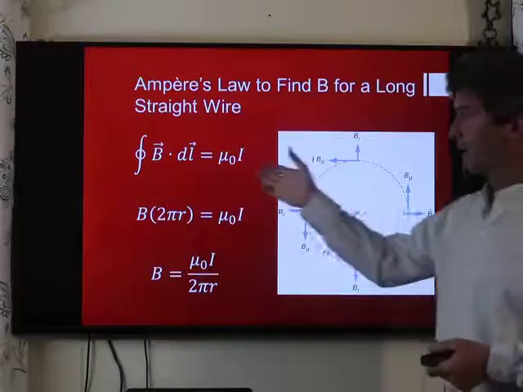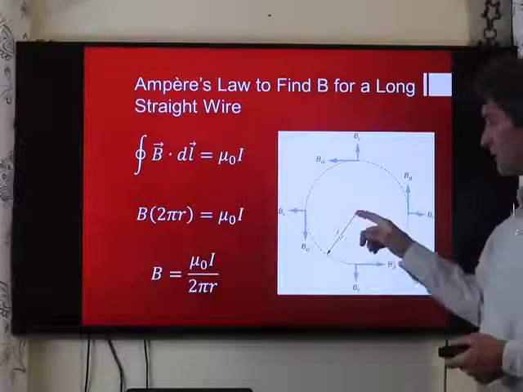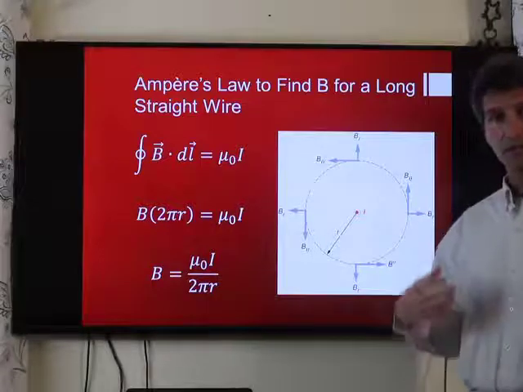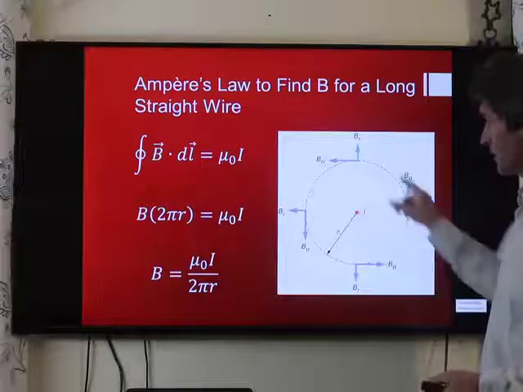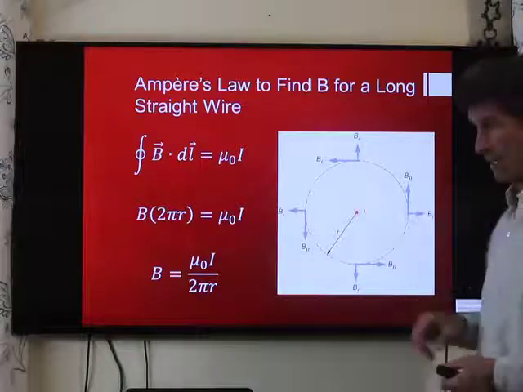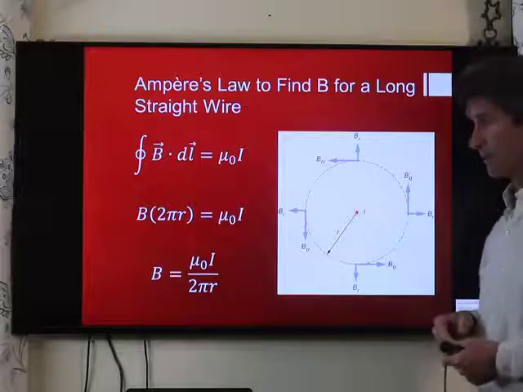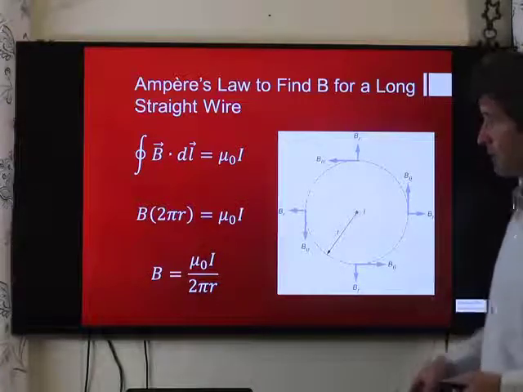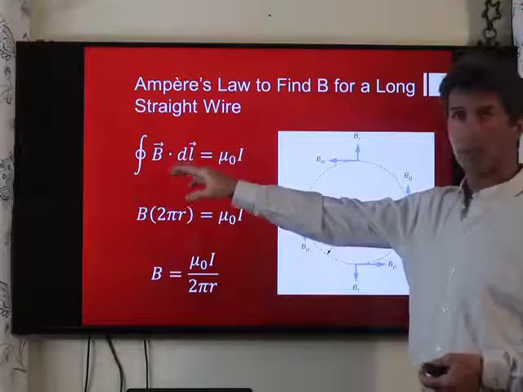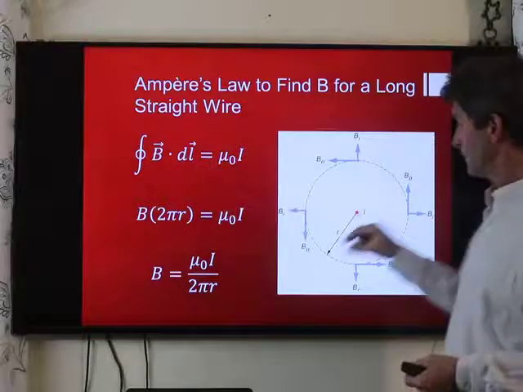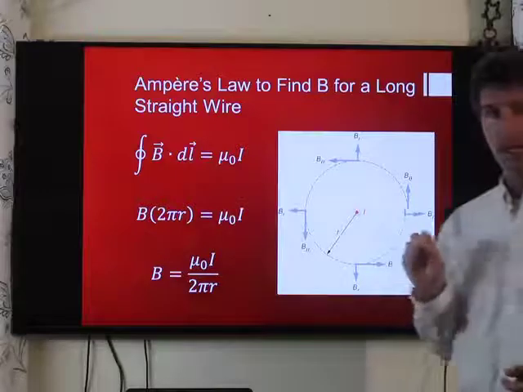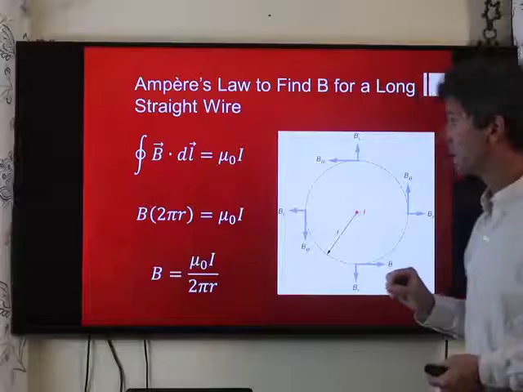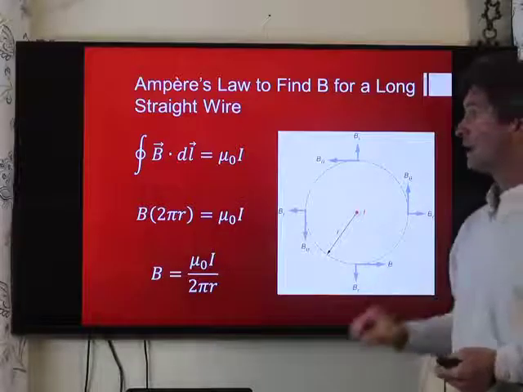So again, here's Ampere's law. We imagine we have current. In this case, the current is coming out at us. We surround it with a symmetrical loop, or in this case, a circle. Everything has a constant distance, a constant radius from the current. Again, the current's coming out right here. By Ampere's law, it states that the integral of B dot dl, dl represents an infinitesimal length along this particular path that we have, is going to be equal to mu0 I.